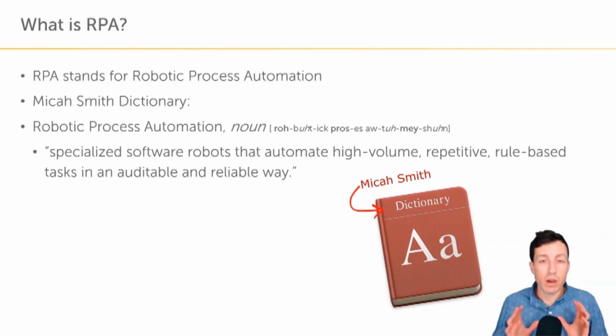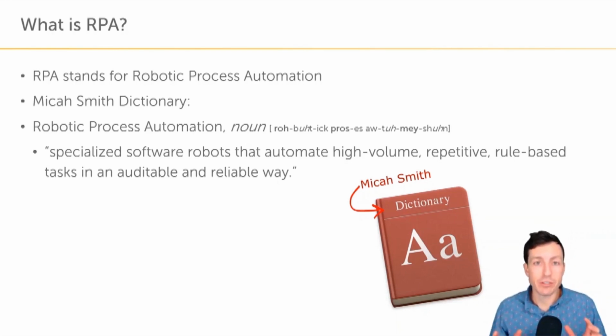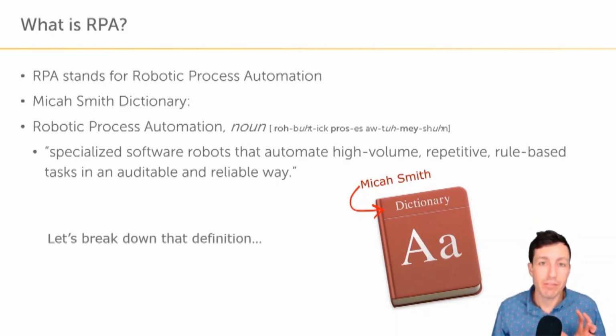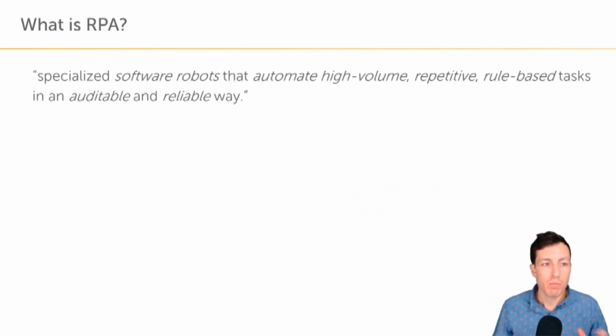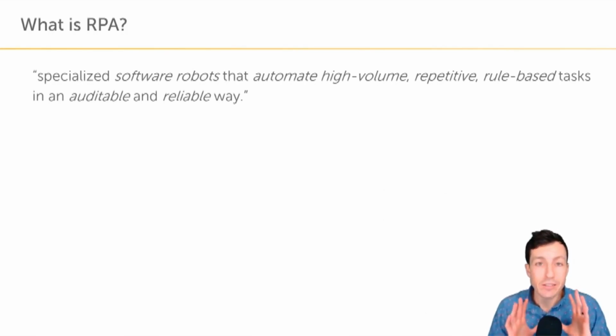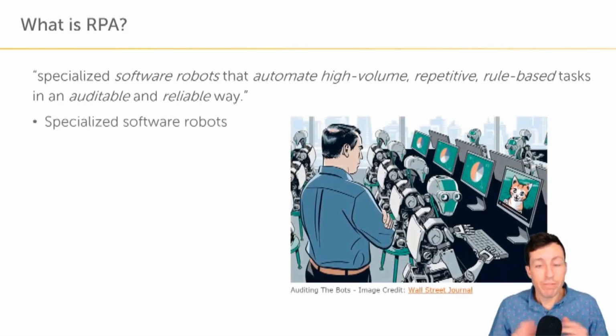As we go through and talk about some of the different benefits of RPA, think back to this definition, because that's what this is, right? So let's break down this definition a little bit and talk about some of the key words and why I would write a definition this way. So back to our definition. I've got several words highlighted here in italics. Those are the key words that I wanted to make sure to include in the definition, and we'll talk about why. The first is specialized software robots.